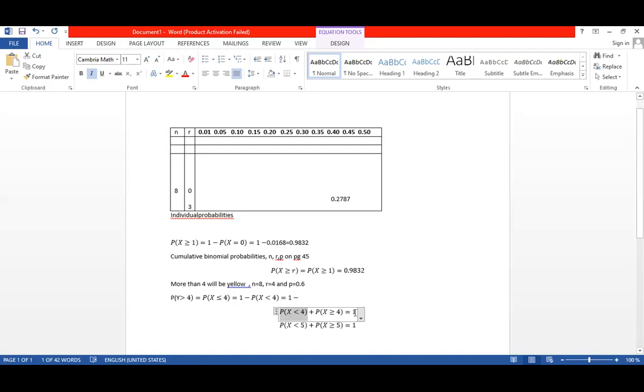Let's list the values which are less than 4. We shall see 3, 2, 1, and 0, not so? Yes. Then values which are greater or equal to 4, we shall start from 4, 5, 6, 7, up to 8, not so? Now, when you add the probabilities of these values, they give us the total probability, which is 1, not so? Now, what am I trying to do here?